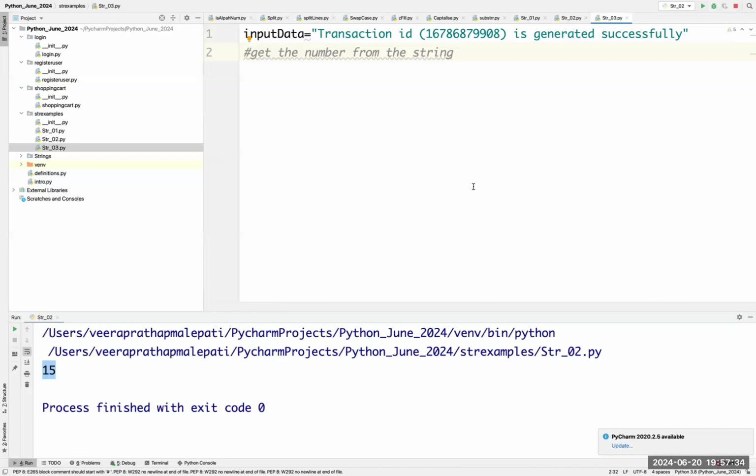I'll put the conditions: you have to write the code within these conditions. No for loop, no if condition. Now tell me.